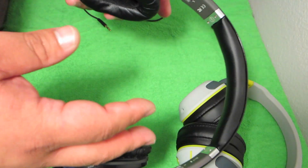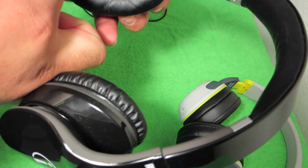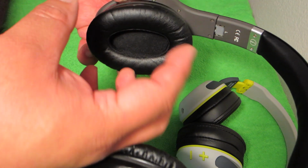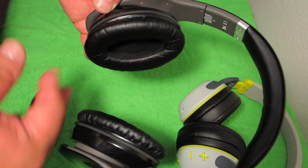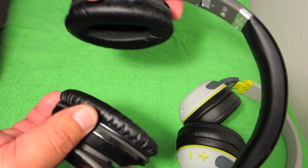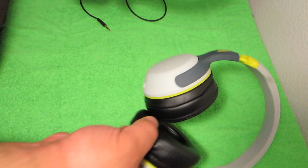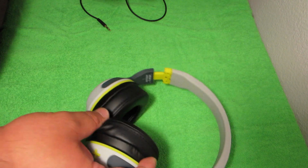The one thing that I love about these though is that it's oval. And for my ears, these fit over my ear and they fit more comfortably for longer periods of time. So that is one plus. But at the same time, these are pretty comfortable too.